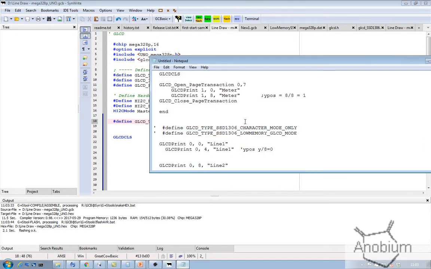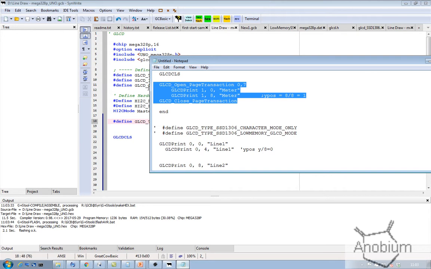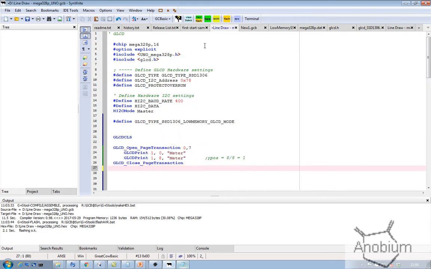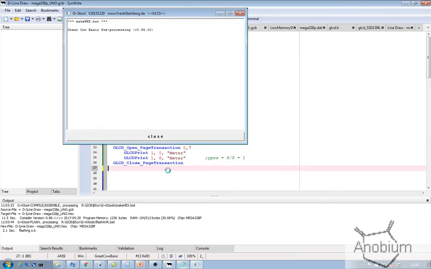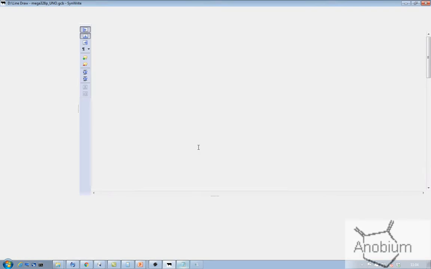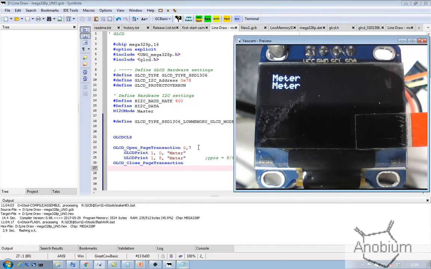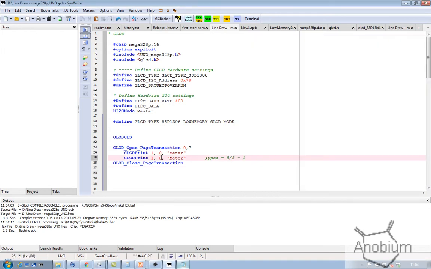So what I'm going to do is take my sample code. My sample code consists of some graphical commands like print, lines and circles, all supported. We're going to start with print. What I need to do is go into low memory mode and just use the XY positions as normal, so I get things appearing in the right place. Now I've got them at Y0 and Y8, and I could put them in any combination of X or Y, and it will just appear in exactly the right place.